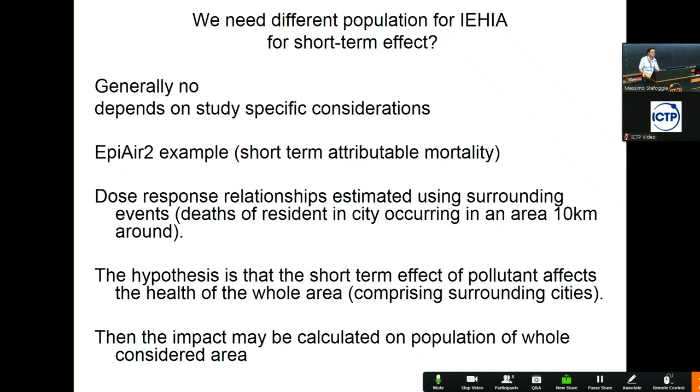impact assessment studies where you really need to have a good characterization of space, both in terms of exposure and in terms of population and health data, versus on the other side, you are more interested in investigating whether there is a short-term impact coming from daily exposure into your population. The two questions are quite difficult, of course. It very much depends on your study aim.